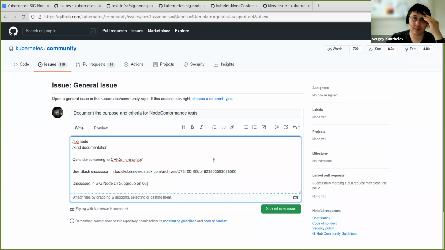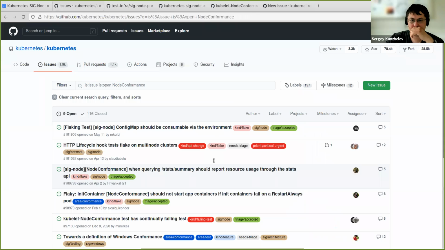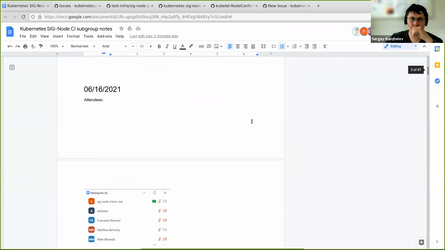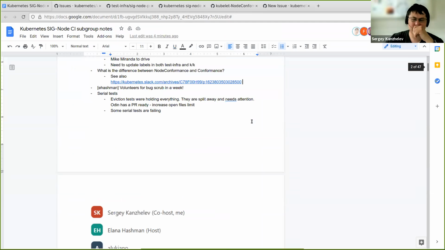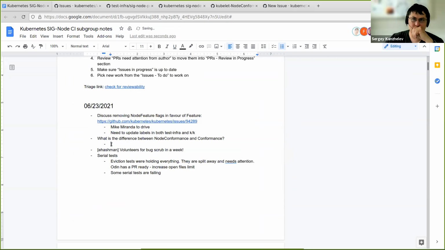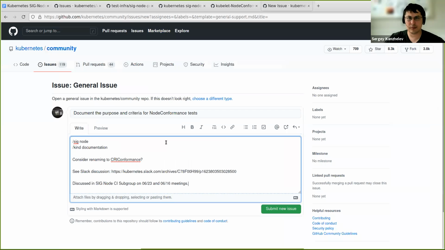Today is the 23rd. I think it was also the 16th. Is there anything else I should capture in this issue? I guess we didn't really have much else in the notes from last time. Anything else I should put in this issue, or should I hit submit?